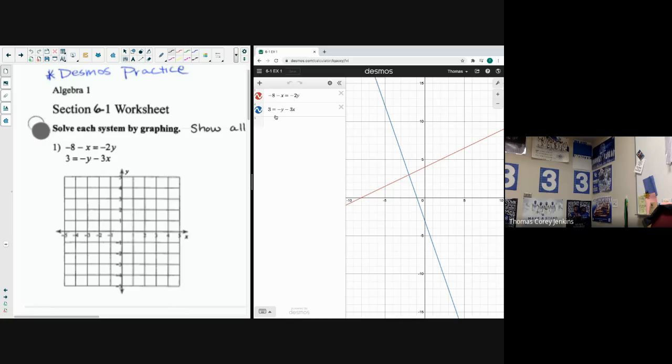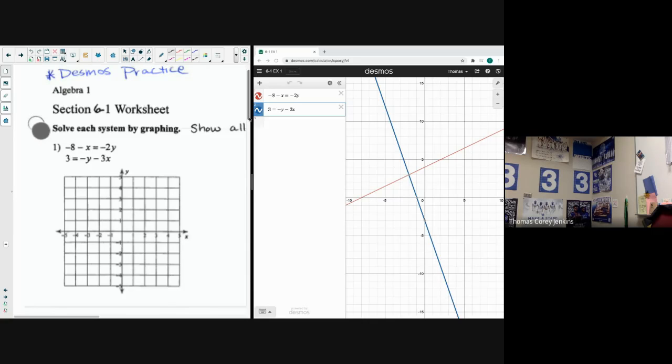Now, you do have to be a little bit careful because sometimes this will zoom in in weird ways. Here, I think I'm counting by ones, but it's always nice to click on one of the lines, which I'm going to click on the blue line, and then it'll bring up that intersection point so we don't miss it from making a silly mistake. So the solution to this system is (-2, 3).